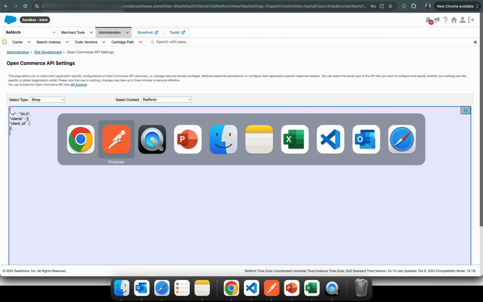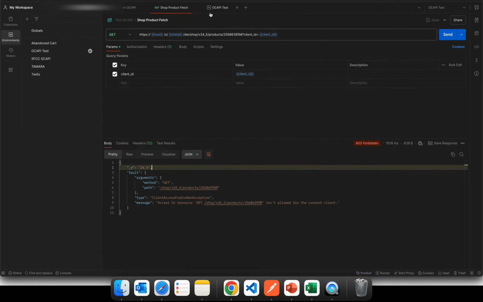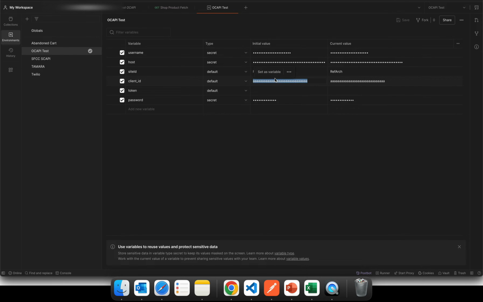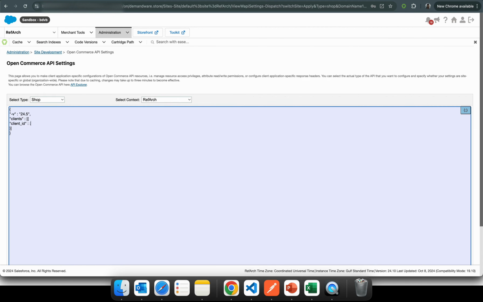And the client ID is the same as what we're using in this case. I'll just simply copy the value here. Now we have this client ID. What we are doing is telling our business manager that for this particular client ID, I want certain resources to be available. And what are the resources? That we have to provide in the next attribute, which is called resources.